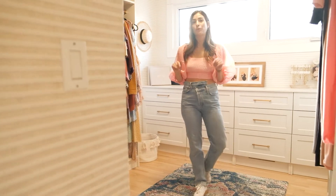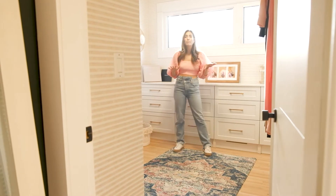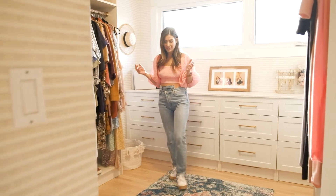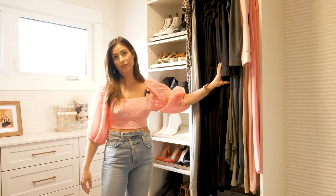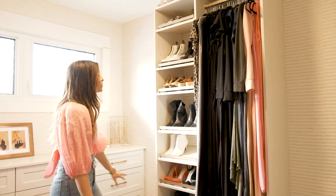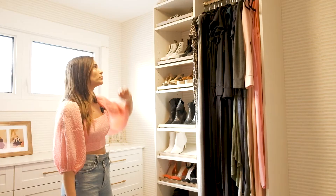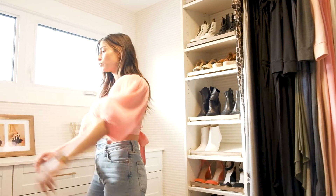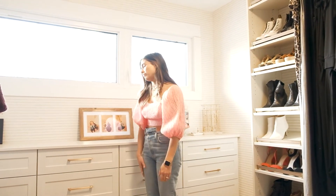I could not take you through this room and not talk about this rug — it is again from Floor Coverings International. Shannon helped me pick it out and I absolutely love it. It is such a pop of color and it pulls from all the different colors and fabrics that you're seeing in here and I think it really ties everything together beautifully. Here we have some long hang, obviously full of smash and test rompers, and then tons of storage for my shoe collection, which is ever growing. We also have shoe storage at the top. Here is a huge bank of drawers — very, very deep, and the depth gets deeper as you go down, which I really love.